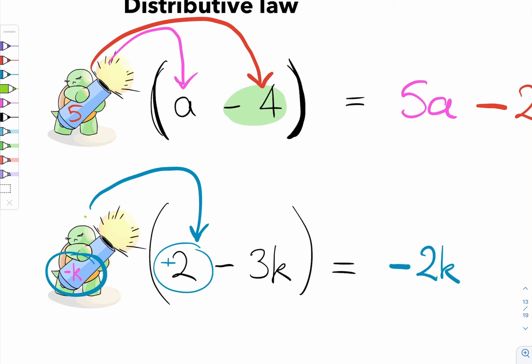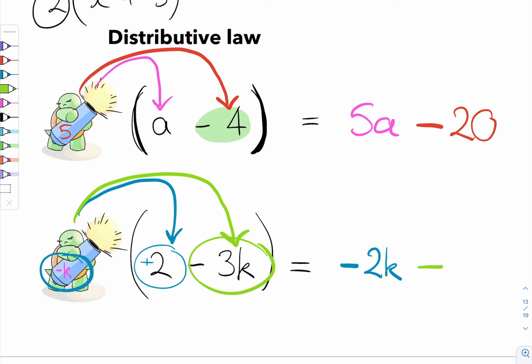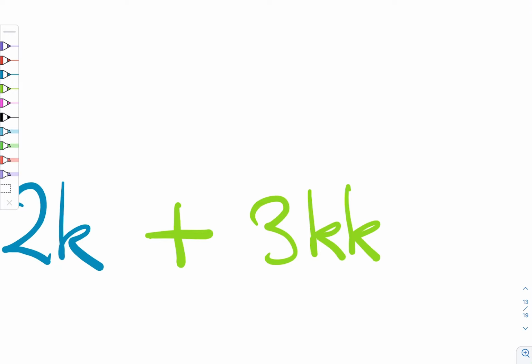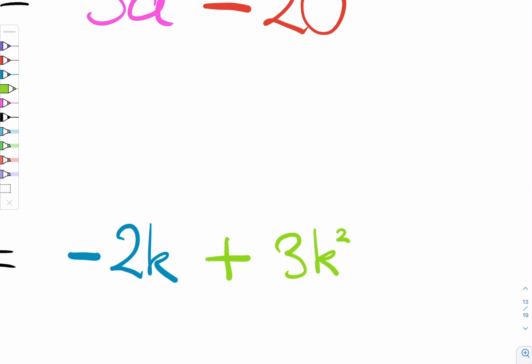For my next attack, it's going to attack this term here. I've got negative times negative. That's going to give me a positive answer, so I drop that down. Now look at what remains. So k times 3k. Well, it's going to be 3 times k, because you know that side by side means multiplication. However, we really should be using power notation now that we are in high school. So I'm actually going to change that to k squared. To square it means you multiplied it against itself. So if it was 3 k's together, that would be k to the power of 3, for example.